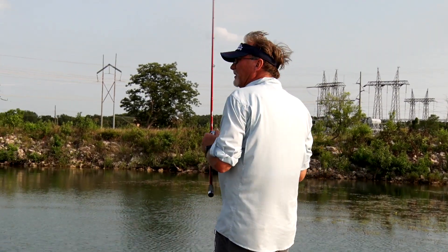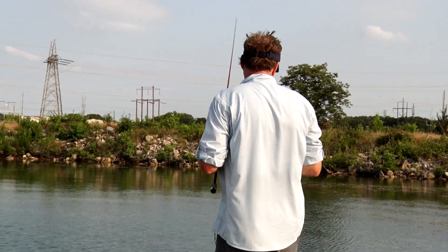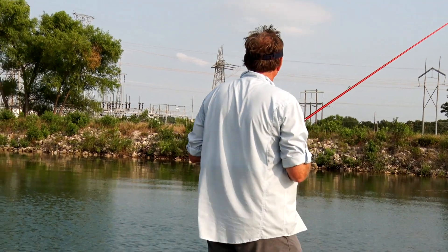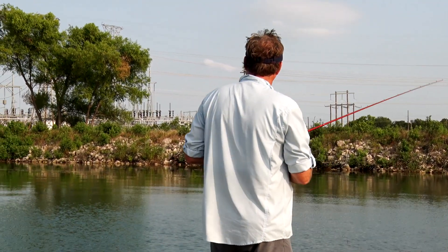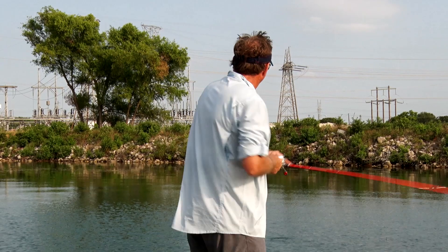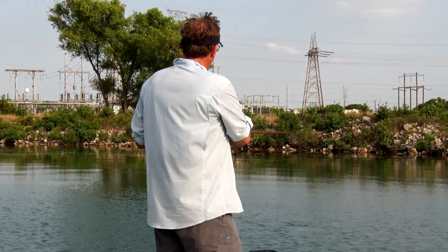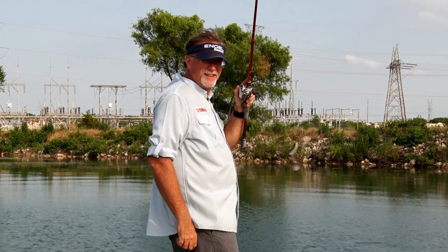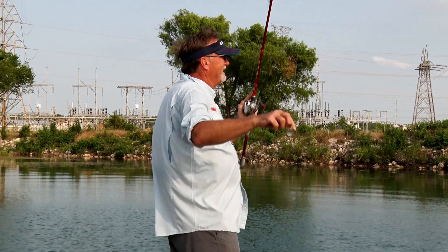The way we're fishing it along the edges of these ditches and grass — it would be a great way to learn what a bite feels like, because that was another bite right there. You can see the big boil. That one tore my bait all the way down. We missed him.